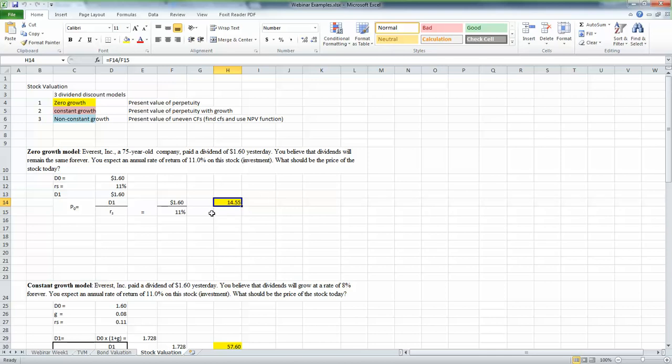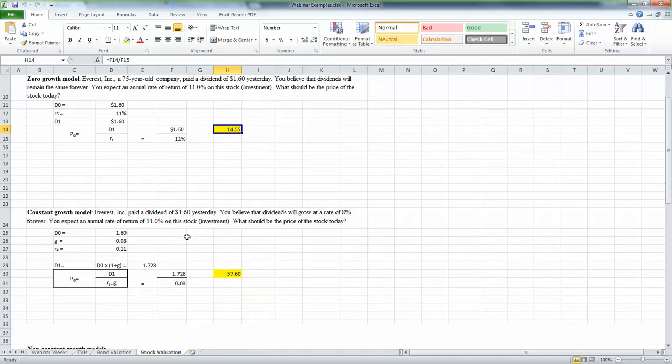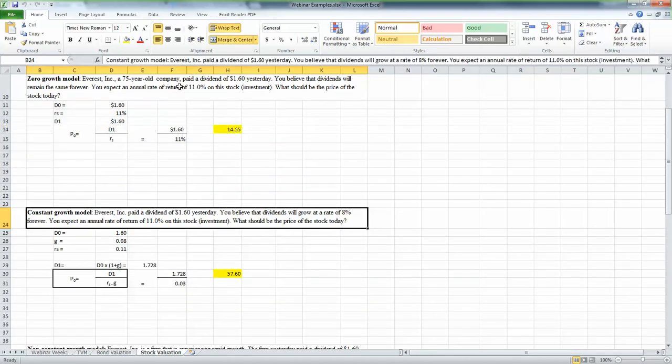The second type is basically the same problem, but in this case the dividend grows at a constant rate of 8% forever. Companies theoretically never die, or never close. So we expect that the $60 dividend is going to keep on increasing by 8% for the rest of the life of this company. We still have an 11% discount rate. In that situation, what is the stock price? Okay, so be careful while reading a problem.